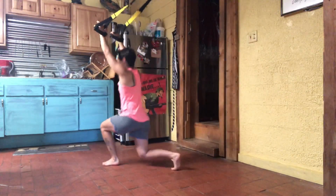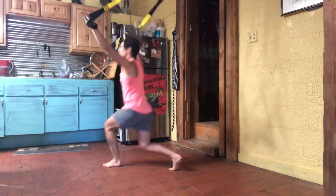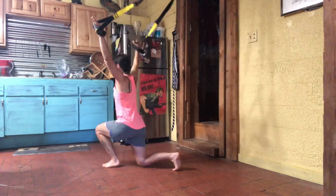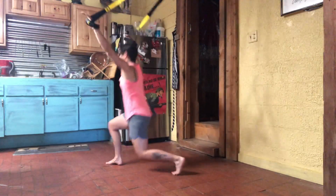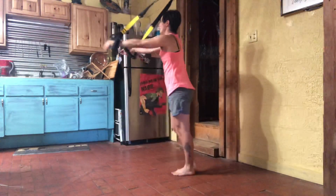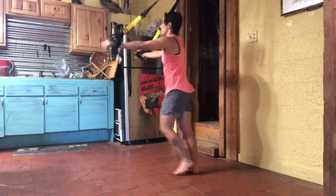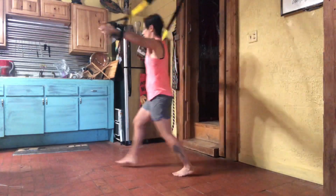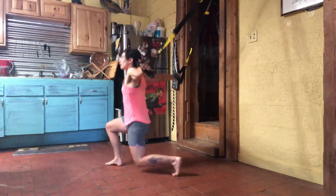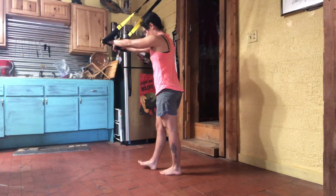On your next one, wide. Handles going just a bit wider. On your next one, wider and T's. One more to each leg, right and left. Standing rollouts. Offsetting your stance if you like.